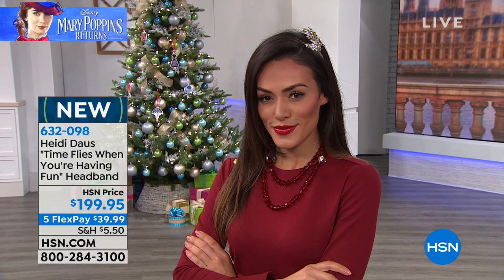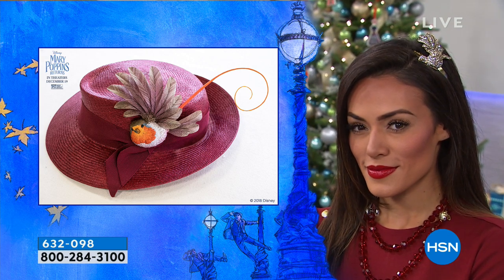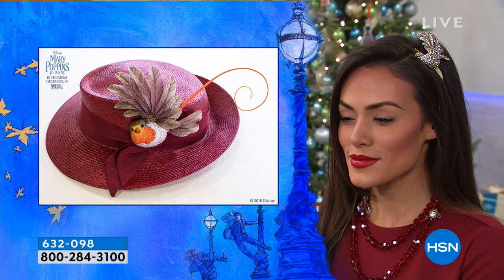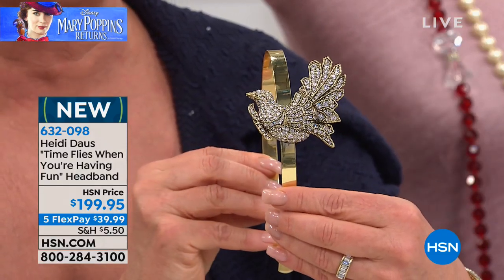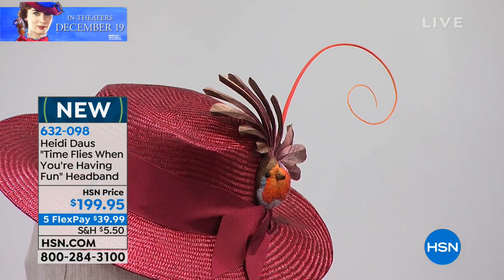This was also inspired by the beautiful bird hat on Mary. Mary, of course — these wonderful creatures throughout the movie: the parrot umbrella and the bird hat — these are all very iconic symbols of the movie, and this is where we got the inspiration for this incredible, beautiful, one-of-a-kind piece, completely exclusive to HSN for this wonderful Disney event. For my true collectors — this is Disney-licensed and something that will only go up in value over the years. Your warranty comes along with this piece absolutely — it is going to be signed with the Heidi Doss signature so you know it's an original.